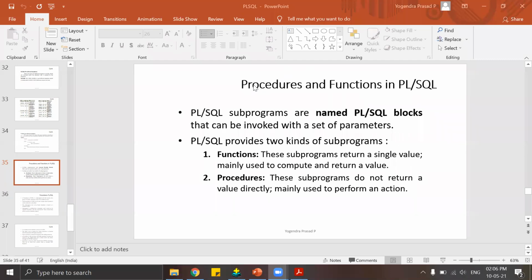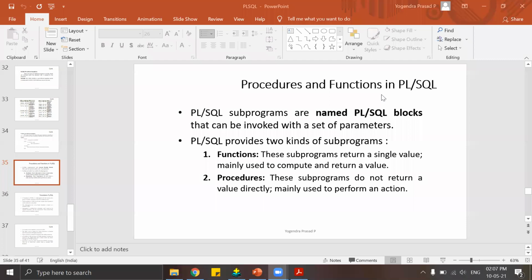By making them procedures and functions, we can store all those programs in a database. Procedures and functions are subprograms. In a program, we can create, declare, and call procedures separately. Similarly, we can declare and call functions, like the concepts of methods and functions, calling method, calling function, called method, called function. Simply put, whenever we want to store a program in a database, we can define the block as a procedure or function.